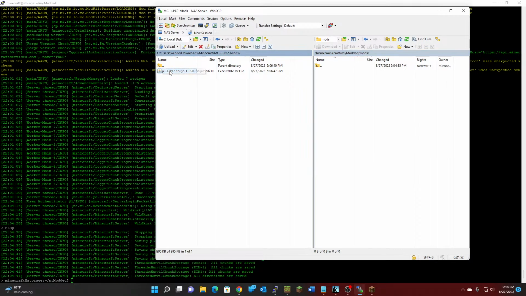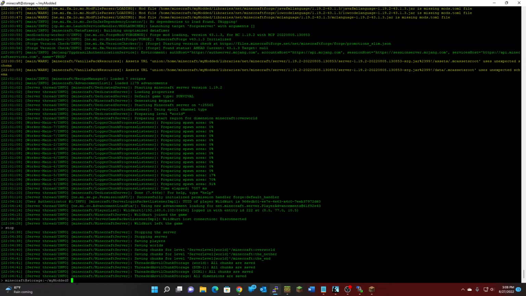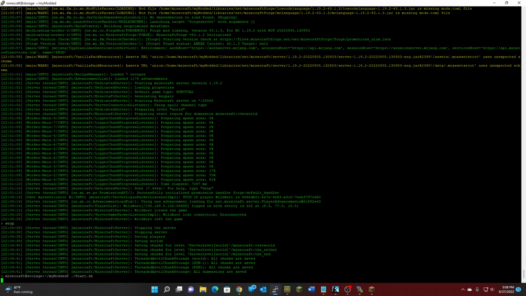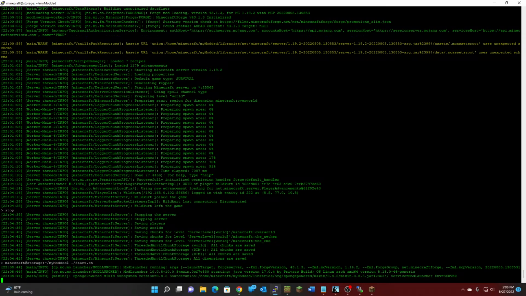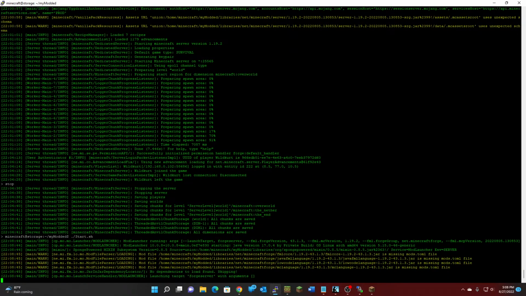So you just, in the WinSCP program, you can just easily do this, and it does a transfer. Then over here, we will go ahead and do a start. And we'll let it load.